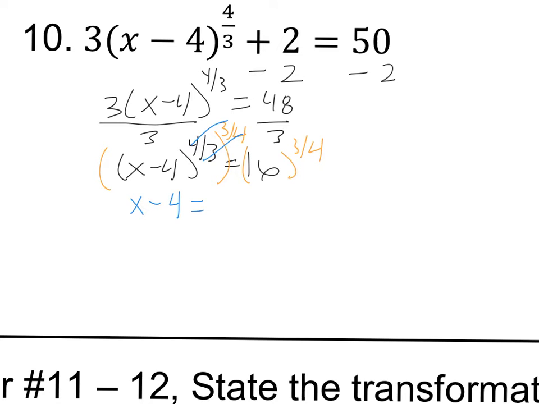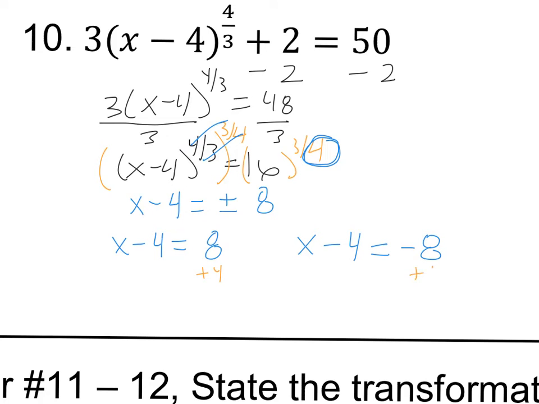This 16 raised to the 3/4. It's even, and even should have positive and negative. This is positive or negative 8. I would always write this step out because you would hate to do all of this work and then get it wrong because you did simple math wrong. Make a positive 8, make a negative 8.